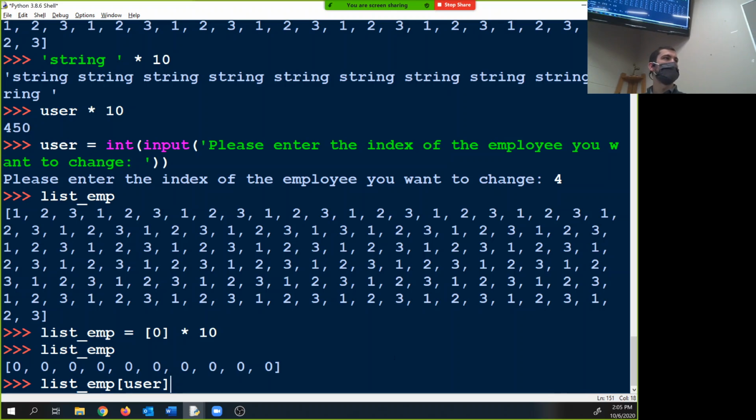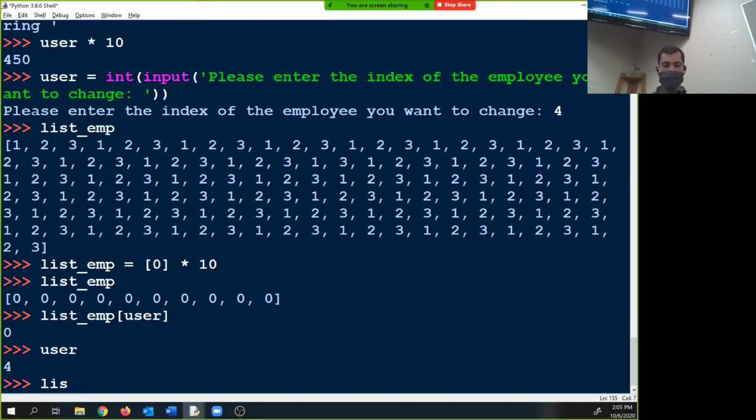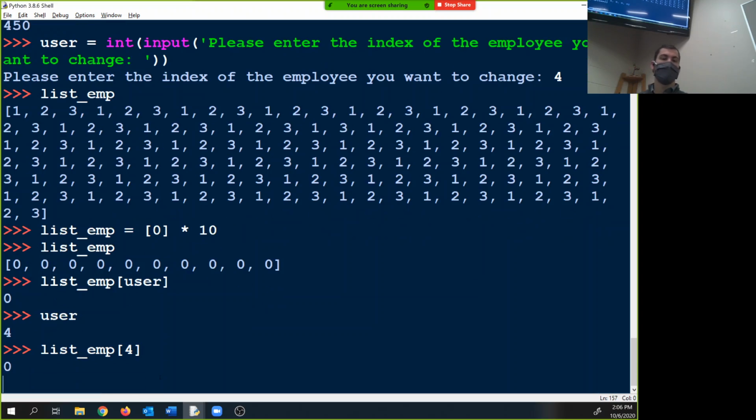What number is going to pop up? 4. Or no, zero. Because if user is 4, what's the list emp of 4? What's the fourth index of list emp? 0. Yep, because it's 0, 1, 2, 3, 4. So yeah, we get the same thing here.